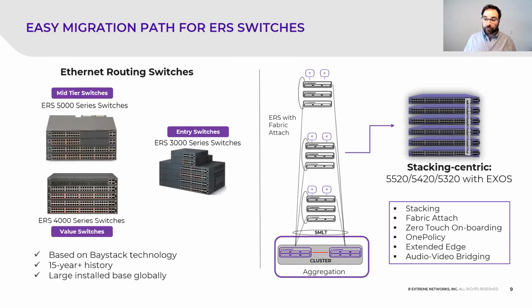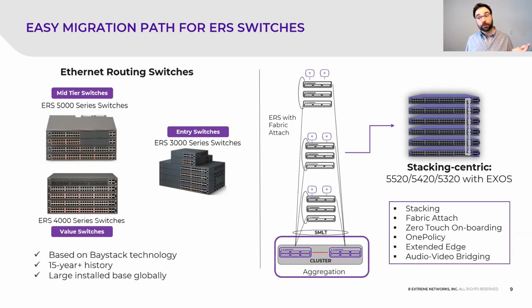And all of this is also why this is a great choice for those of you with a park of existing ERS switches. Those switches will need to be updated in the next few years. And if you are not yet ready to go full fabric to the edge with Fabric Connect, then Switch Engine provides a great stacking alternative that can maintain your current network topology. To be honest, there's practically nothing that could be done with an ERS switch that cannot be done using Switch Engine. That includes stacking up to 8 units.